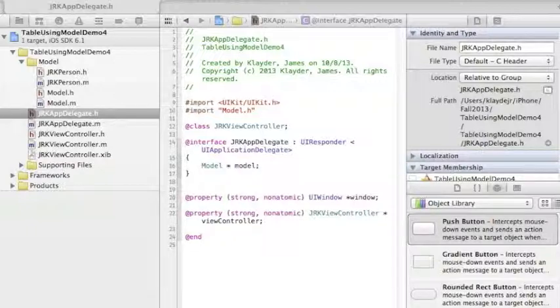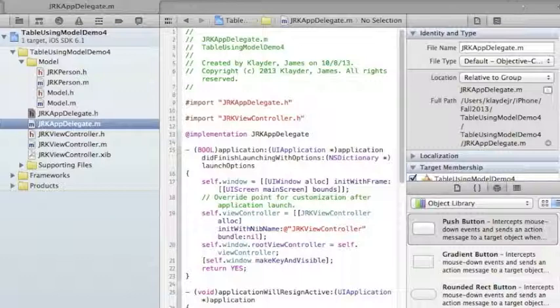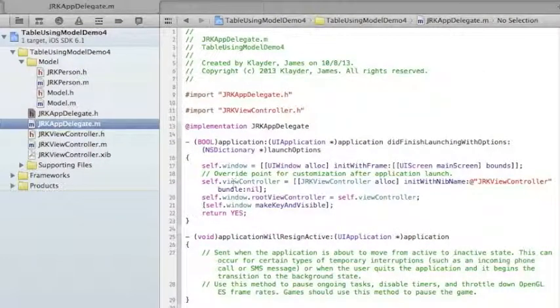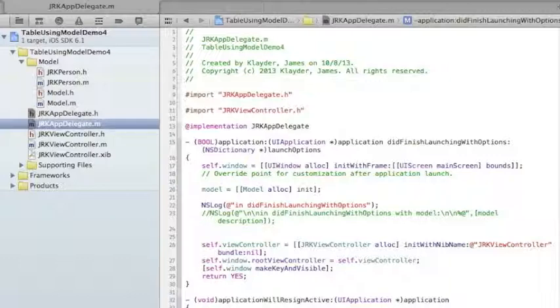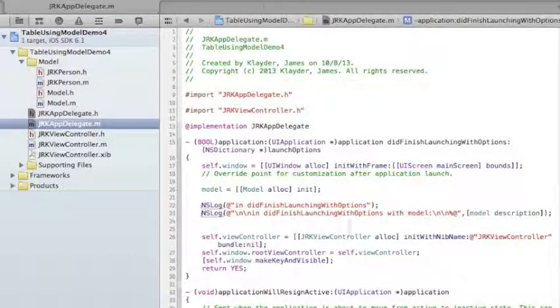In the appdelegate.m, we can go to the override point for did launch and add a line or two. Here's model alloc init, and notify ourselves that we're in this proper place, and in fact have a line that will display the model using the description method.